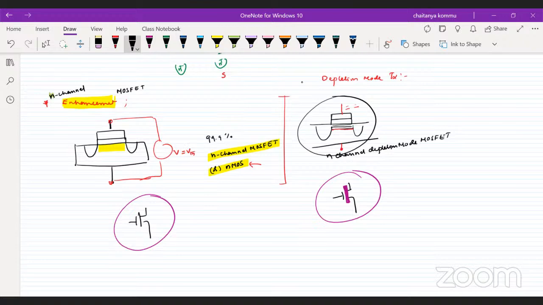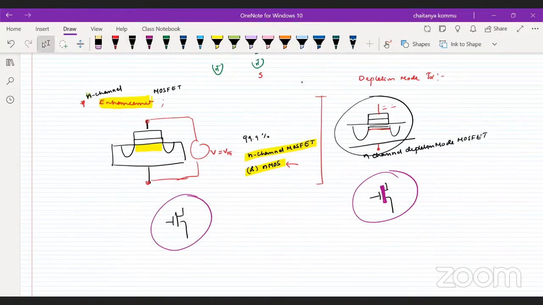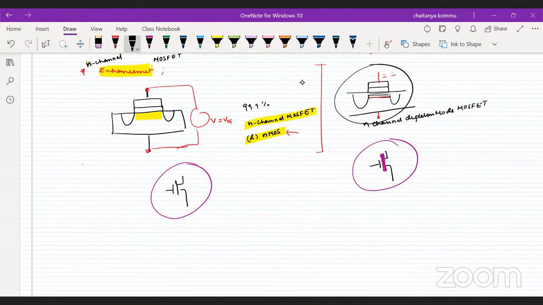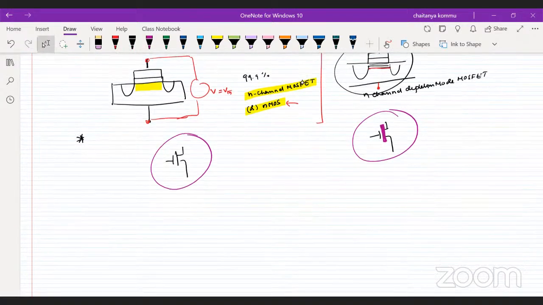We don't want to focus mainly on depletion mode transistors. Exclusively, we talk about enhancement type mode transistors because these are popular in all aspects. Why it is important, and how better performance can be achieved with respect to the depletion mode type of transistor, all these things we'll see in the coming classes. So this is today's class.